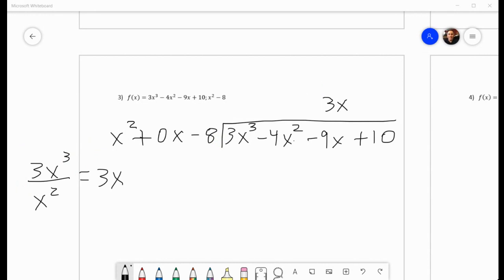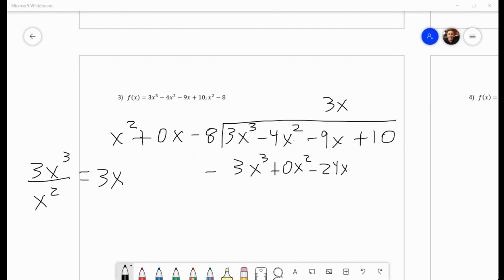What do I do next? I multiply and I'm going to subtract that. So I'm going to subtract the product, which is 3x cubed plus 0x squared minus 24x. Even though we have 0x, I still added the exponents, mostly so that I'm adding and subtracting correctly. But we have a minus here, so I'm actually going to combine 2 steps and distribute that minus sign. I'm going to have to erase that, so let me get rid of that.